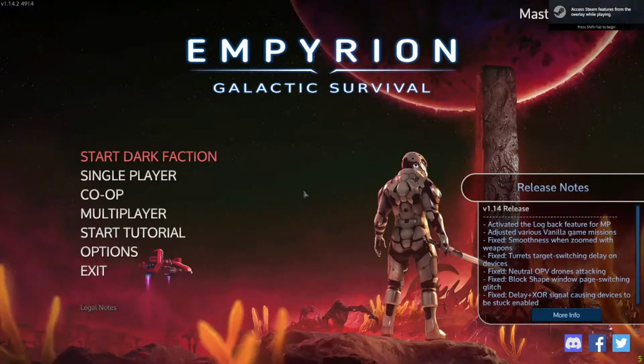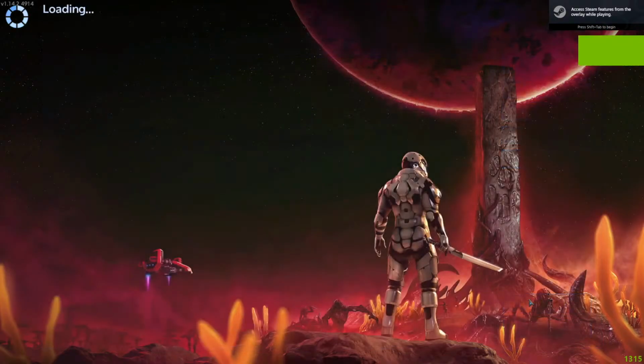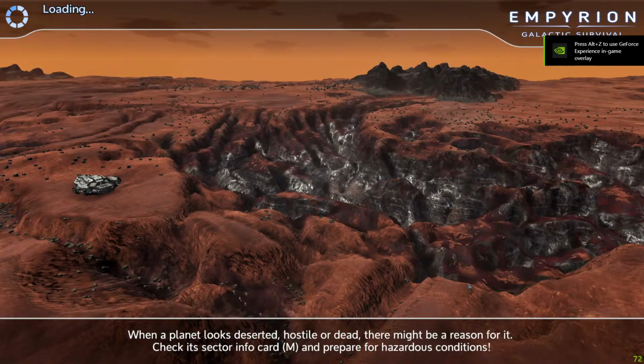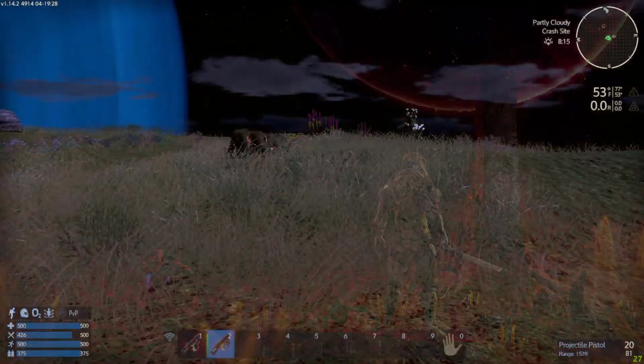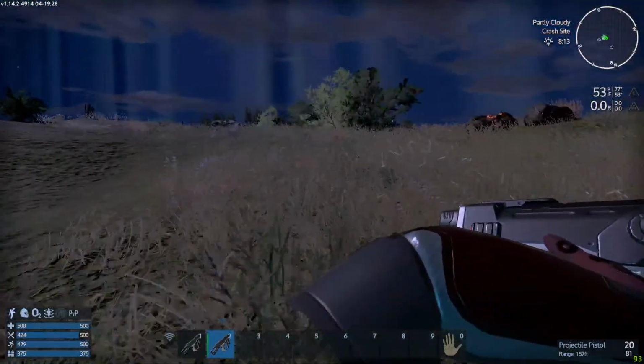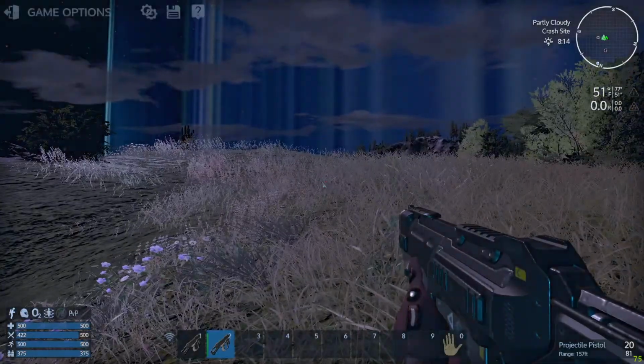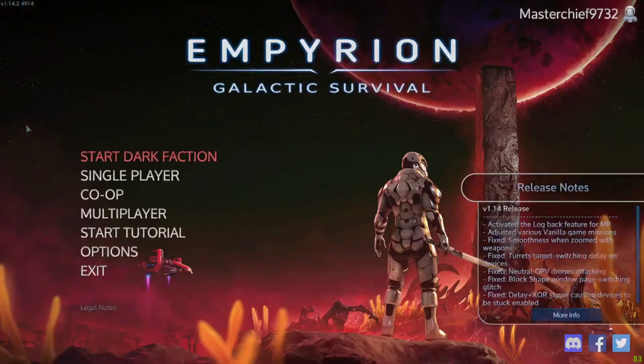And guys, this is what goes on in the background of modding any game, whether it's Imperium Galactic Survival, Supermarket Simulator, Sins of a Solar Empire 2. This is the process that every modder goes through. This is the unseen work that you, the viewer, unless you're modding yourself, you don't see. Okay, so that moves it to the right. Okay, so I think we have an idea where it moves. All right, perfect. So let's do this.